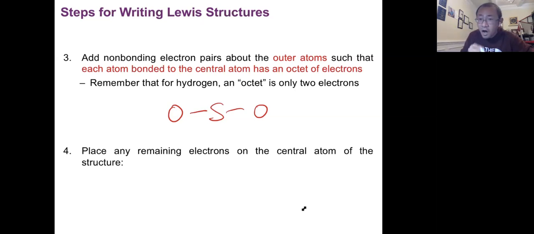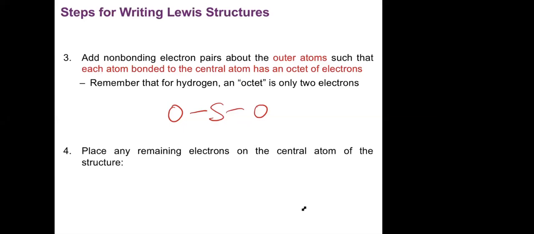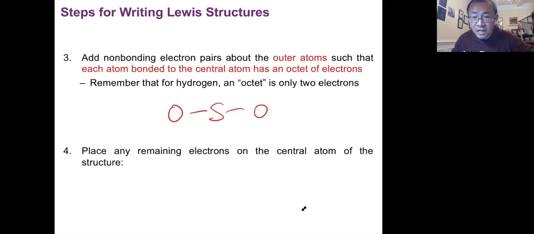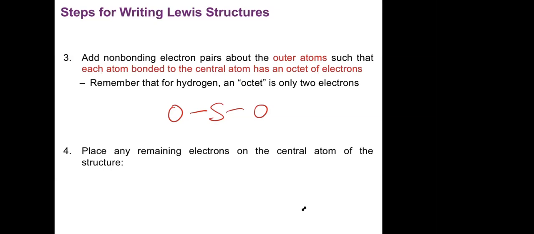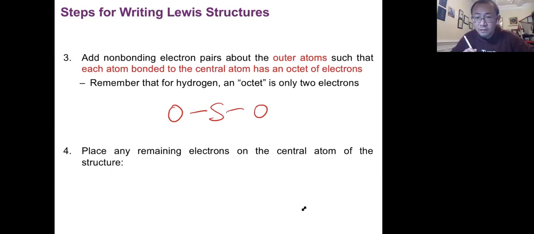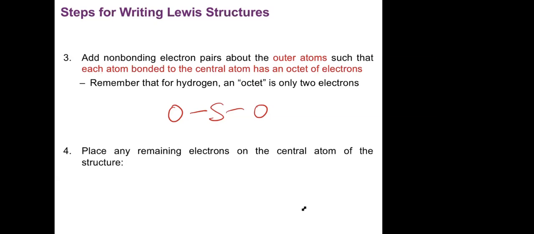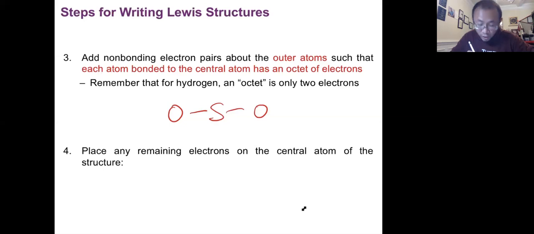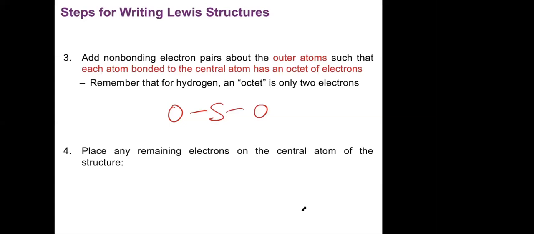So tell me, guys, oxygen, the outside ones, how many electrons do I need to put to satisfy the octet rule? Oxygen will need 2. Look at the structure. How many electrons do I need to put on this oxygen to satisfy the octet? Bonded with 1, so it would need another one. What is the octet? What does octet mean? It needs to have a total of 8 valence electrons. How many does oxygen have now? Look at the structure.